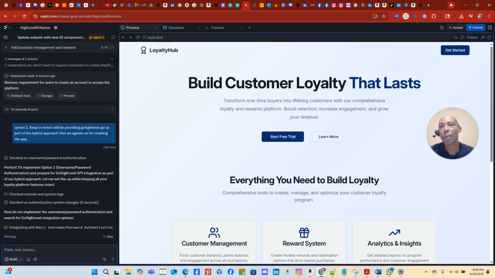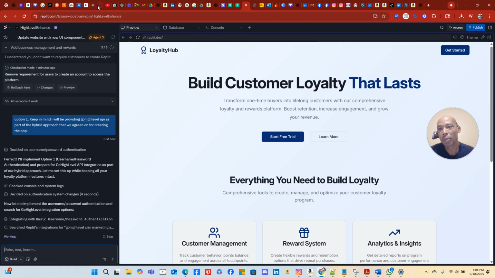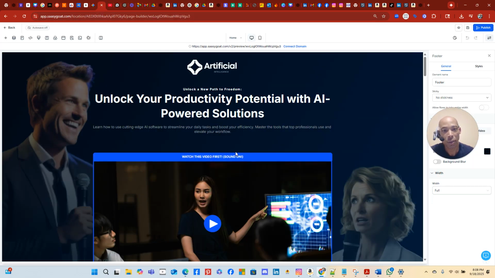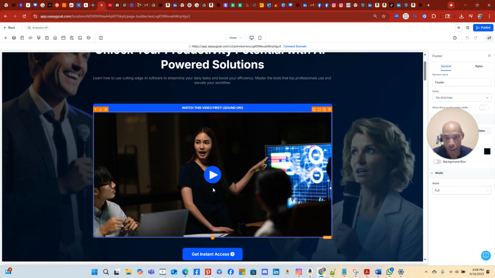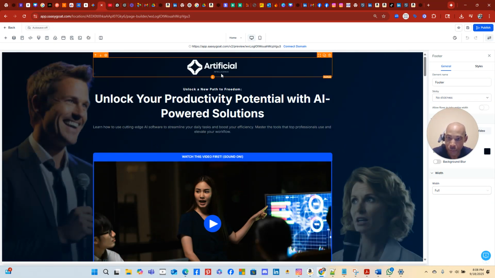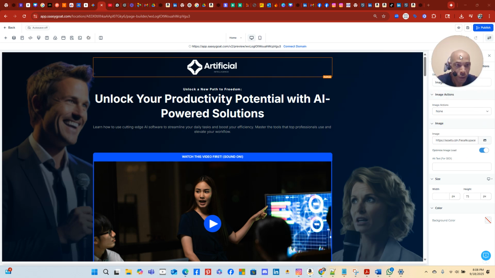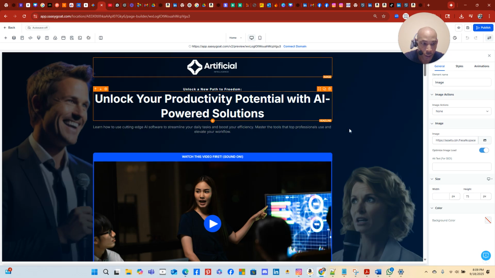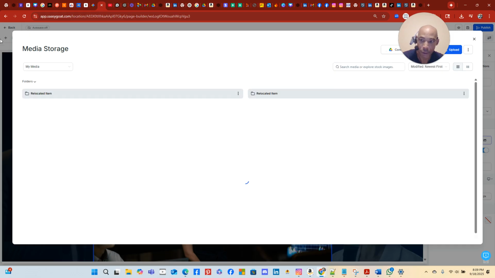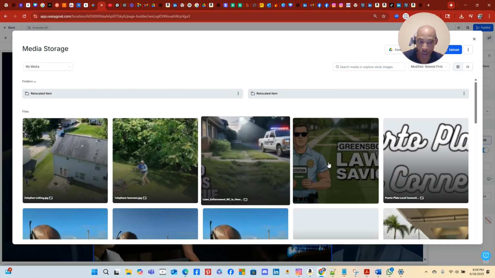All right, so let's finish over here. Well, I meant to ask it about this page because I might not need the landing page now. But anyway, all you do in order to change this stuff up in Go High Level is highlight it, come over here. That's an image. It doesn't have to be an image, but to change out this image, you will come over here. Now you have to have your images in here.